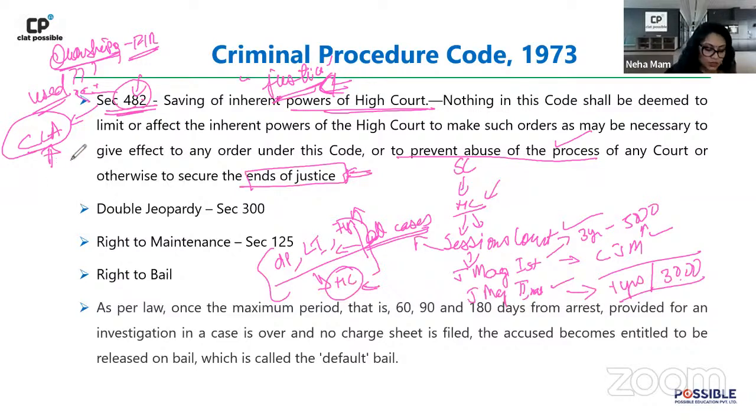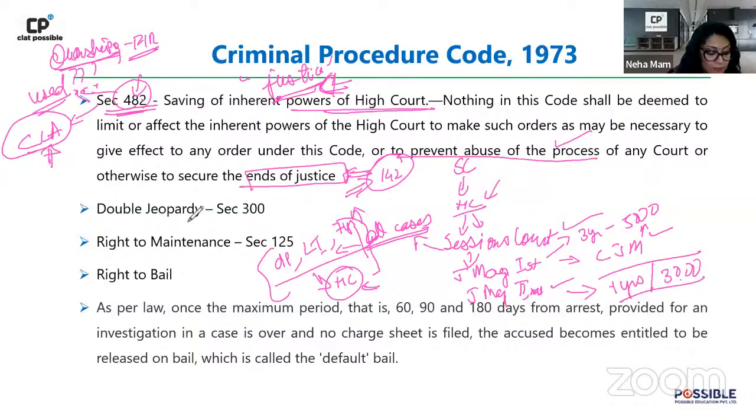Right? Yes, Supriya, this is something similar to 142. 142 is the Supreme Court's power to do complete justice, right? But when you look at the power under 142, the Supreme Court has the power to pass an order, not to hear a matter. Here it is to hear a matter also. 142 is normally the inherent power of the Supreme Court to do complete justice. So that is very similar to 482. 482 is for criminal cases only.